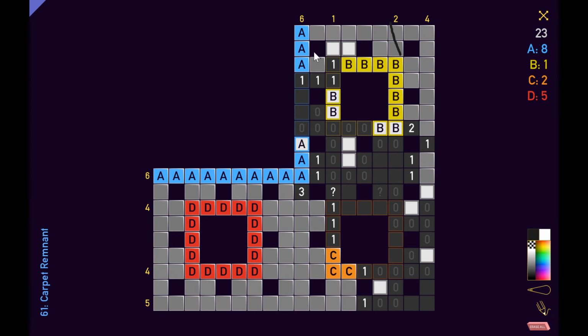I guess I could try making guesses about these A's. Suppose we put a mine here. There'd be none here, therefore there'd be one here. Therefore none of this, but both of these. That's sort of the most restrictive thing we could do, is put an A there. And it still seems totally plausible.